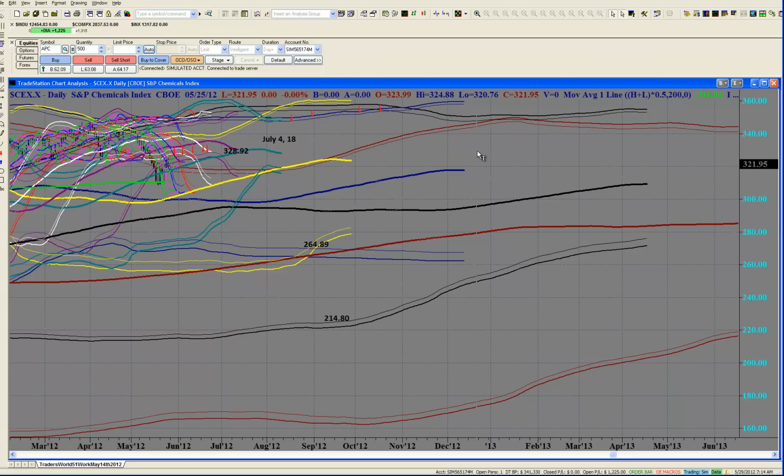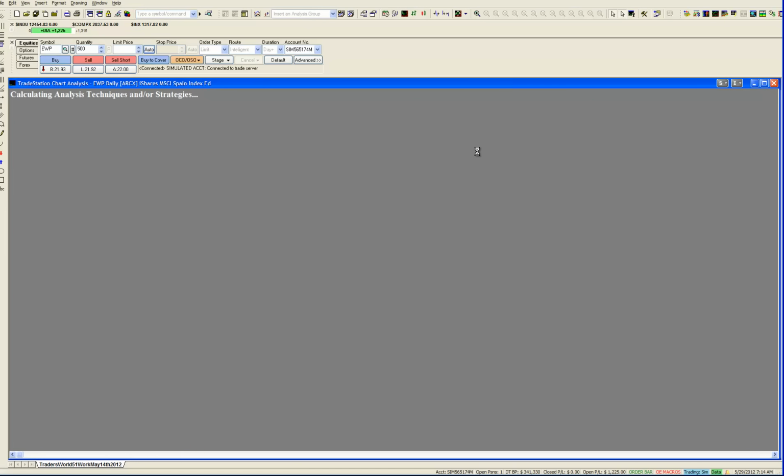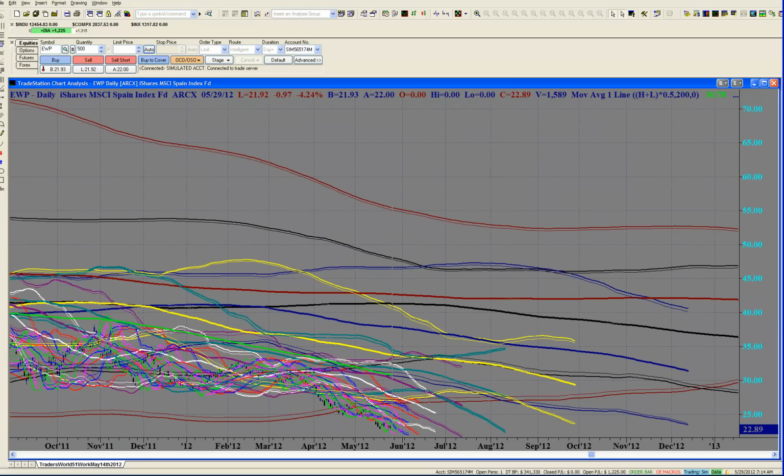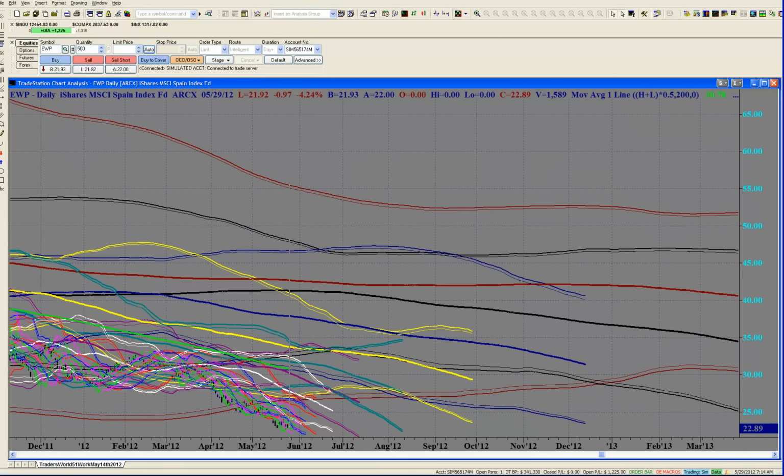Another area we're going to want to pay very close attention to, considering what we have been talking about at NakedSwanTrading.com for the past several weeks and months, is what's going on in Europe. And Spain is at the epicenter of the crisis. Okay, and no matter how many people say that it's Greece and Italy, yes, Greece and Italy have a problem, but the epicenter is Spain.